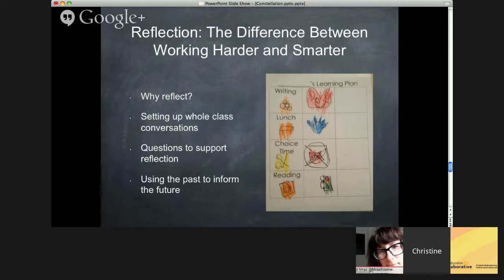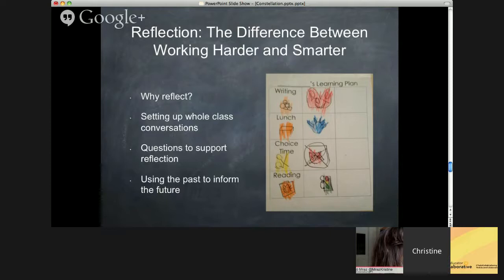Just as with a grand conversation, the students are both working on the content of what can we do next time and also conversational skills. And so there's emphasis on both of those things throughout the whole conversation. At some point in your conversation, you shift from what went wrong, how did we fail, to what's next. And how can this new learning, this new aha moment that we've come together as a class and created, really empower us as learners?